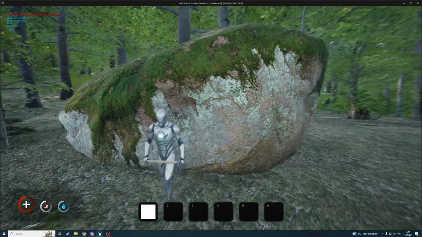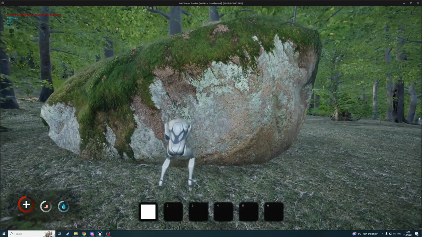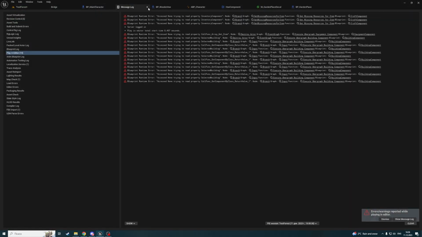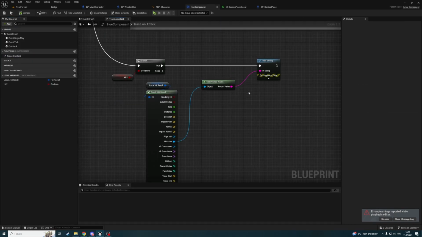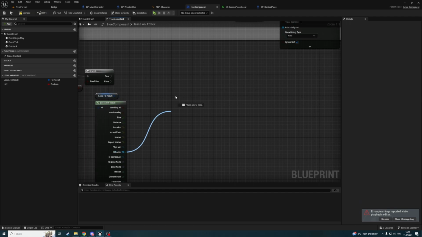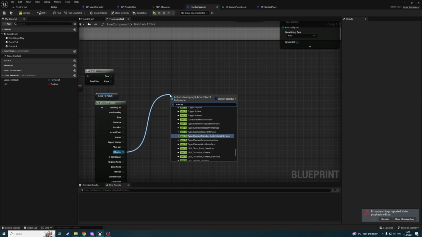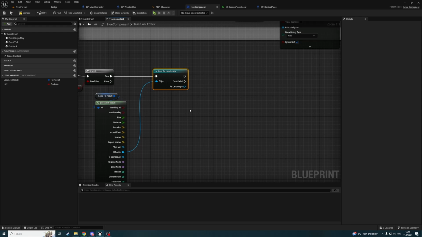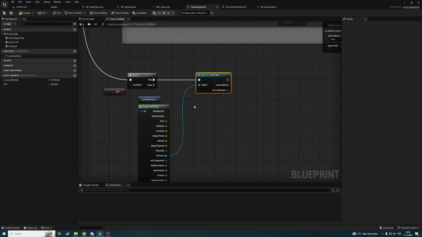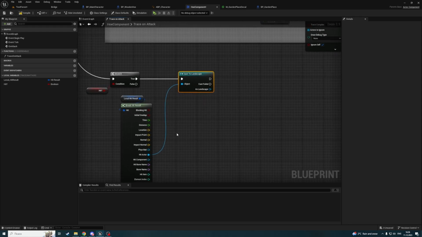Also, my collision mask for the boulder is not very good, so now let's check if we hit the landscape. That can be done with just casting to a landscape. After I've cast it, if the cast succeeds, then we can just spawn an actor at the location of the hit.